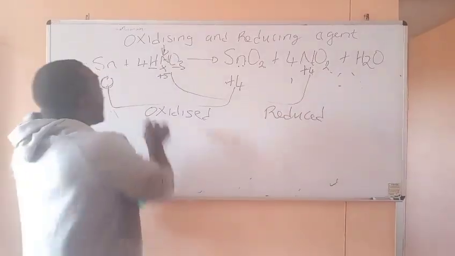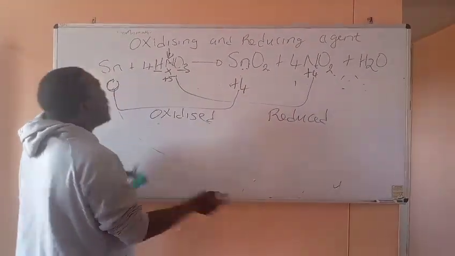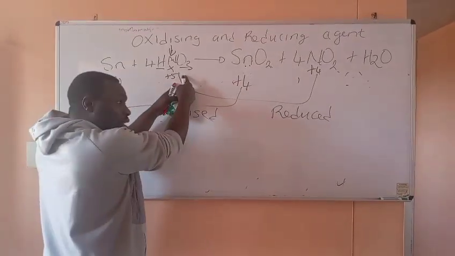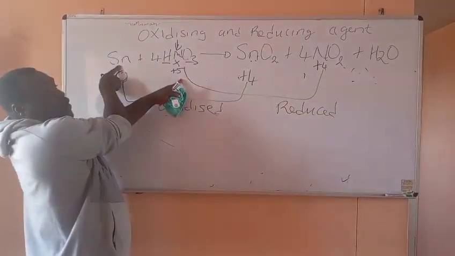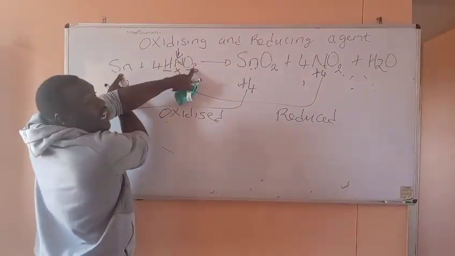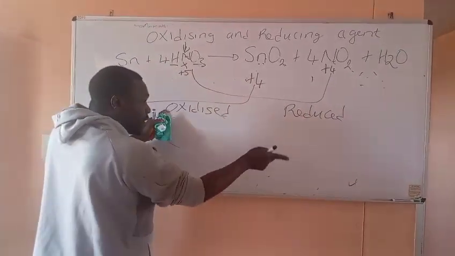Are we looking at it that way? This guy supplied this guy with electrons. If this guy didn't accept it, then nothing would have happened. But this guy supplied this guy with electrons, and because this nitric acid accepted the electrons, something happened to it. Because you gave nitric acid electrons, something happened to nitric acid. So a redox reaction has already taken place.